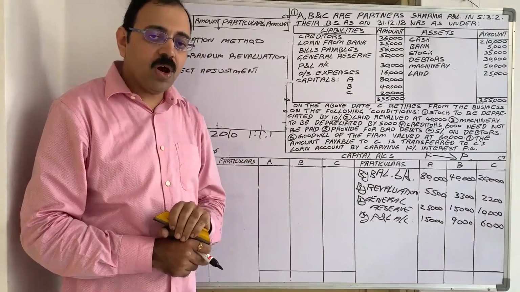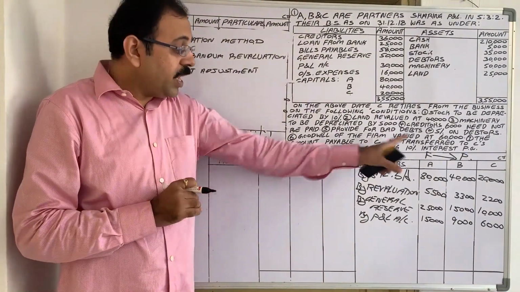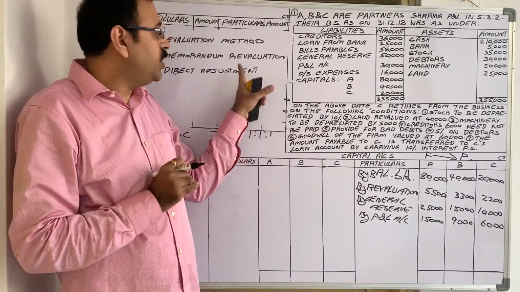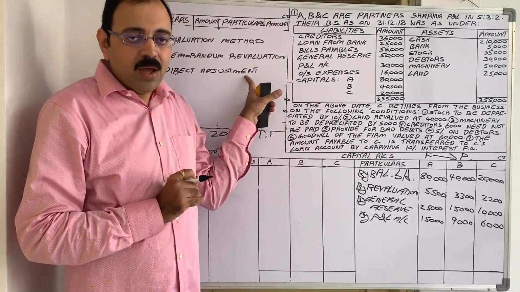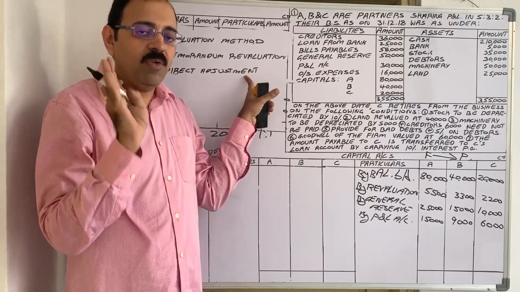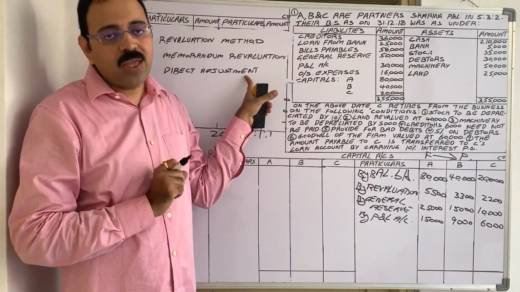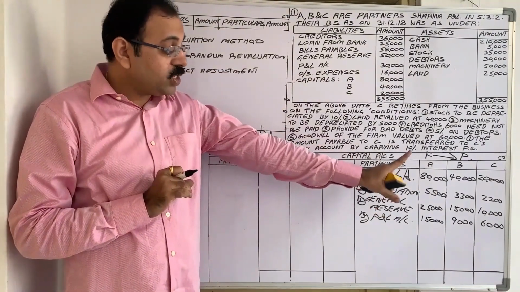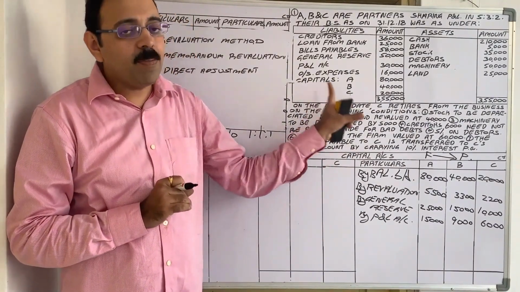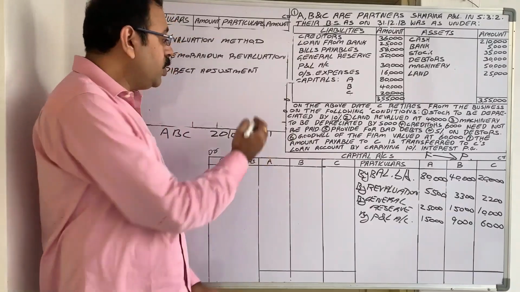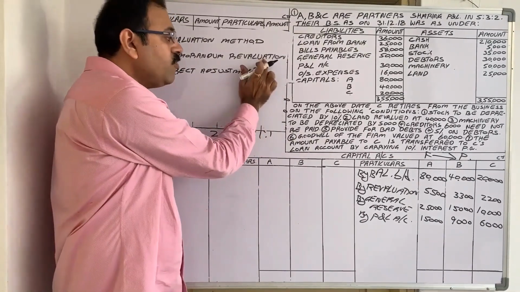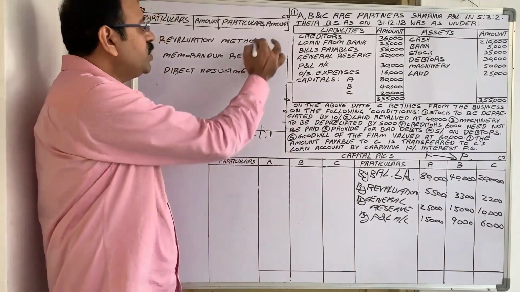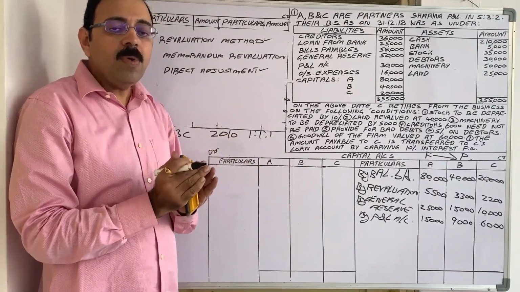Then the third one, direct adjustment, what is it? He gives a sentence like this: adjust retiring partner's share of goodwill without opening goodwill account. In the question, it is clearly not going to mention which method you have to apply to adjust the goodwill. By observing the sentence, we have to understand that point. If sentences like 'goodwill should be written off' or 'goodwill should be cancelled' are given, adjust the goodwill according to the memorandum revaluation method. If the sentence 'without raising goodwill account, retiring partner's share of goodwill is to be adjusted through existing partners' capital accounts' is given, then go for the direct adjustment method. If a written off word is not given and the sentence without opening the goodwill account is not given, then what is left? The first method, the revaluation method. In that case, you have to adopt the revaluation method.